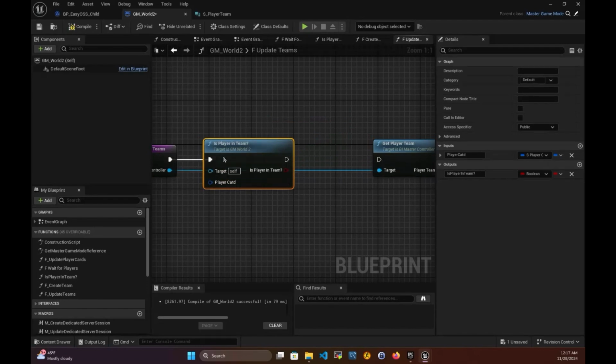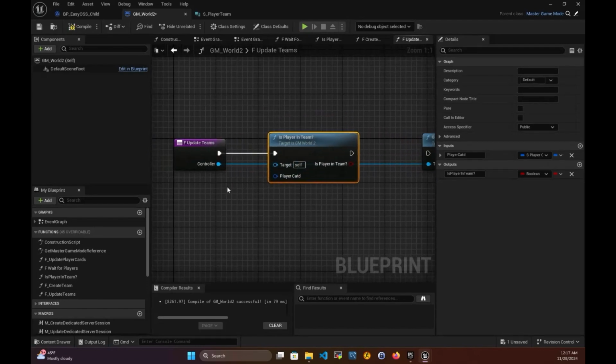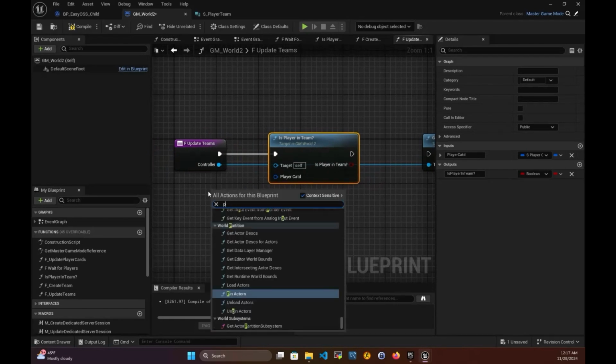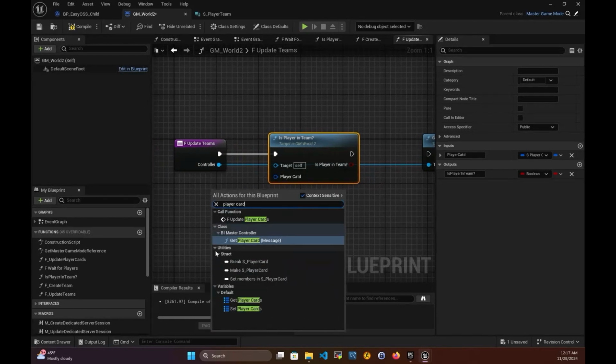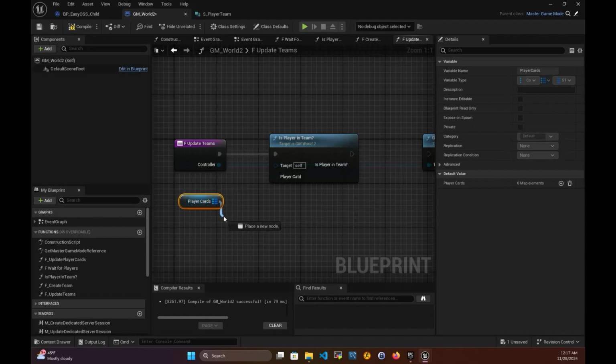We must first check if this player is already a member of a team or not. If he is a member, then we must not obtain the information of his team because the team has already been added.